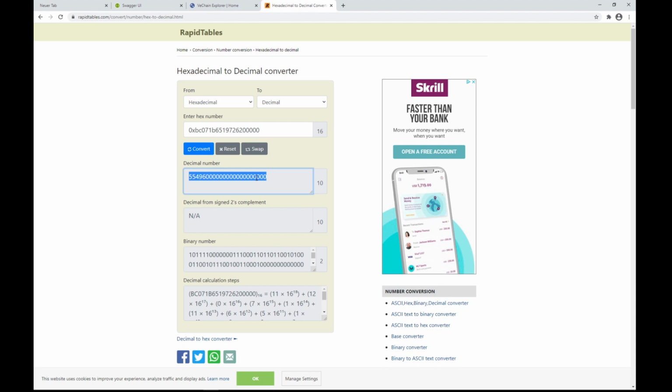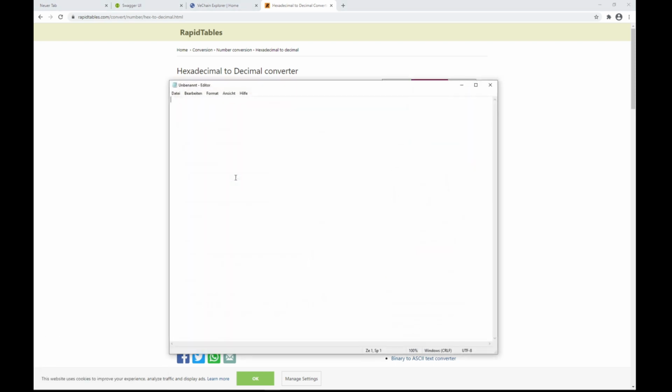The number is so large because VeChain has 18 decimal places. It means we have to divide it by 10 to the power of 18. And to do this, we can simply count. As I said, it's very basic in this video. We paste it in here and say 1, 2, 3, 4, 5, 6, 7, 8, 9, 10, 11, 12, 13, 14, 15, 16, 17, 18.